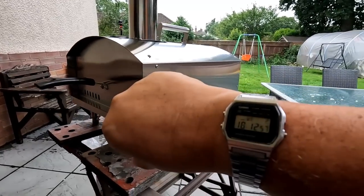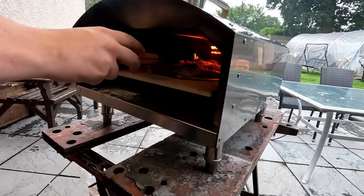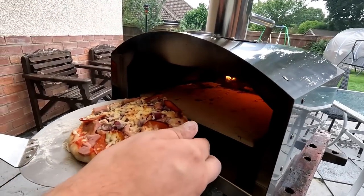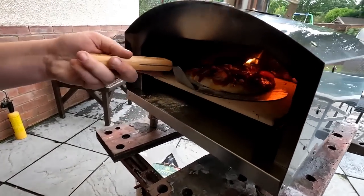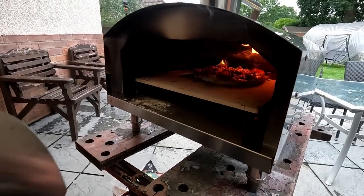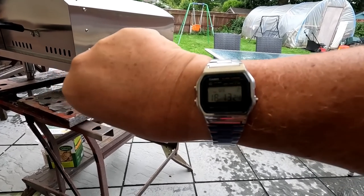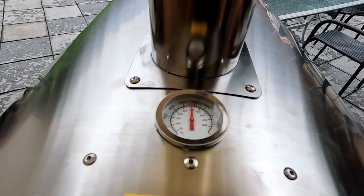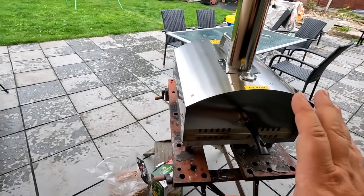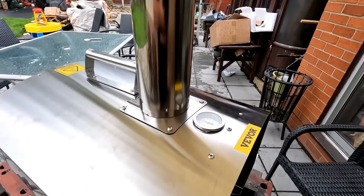That's been in for a minute - let's pull it out. Just a quick jab in, pull it forward. Can you see how already that's cooked? Just spin it, and if you ain't got the flour on there you'll struggle to spin it. Whack it back in. We'll pull it out at 14 and a half minutes, folks, to give you a proper indication of the timing. We're still up to 300 degrees. Taking it out of the draft means the fuel is heating up a lot better - that's a little learning curve we didn't know about, because when we'd done Jimmy's one before it was in a shaded area.